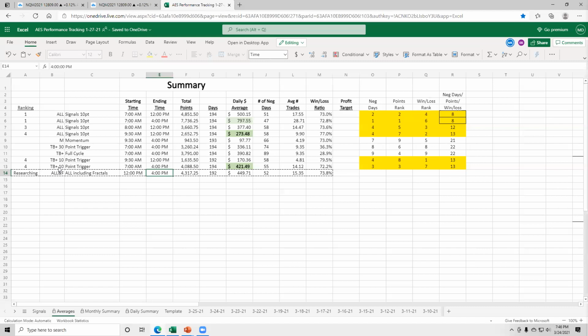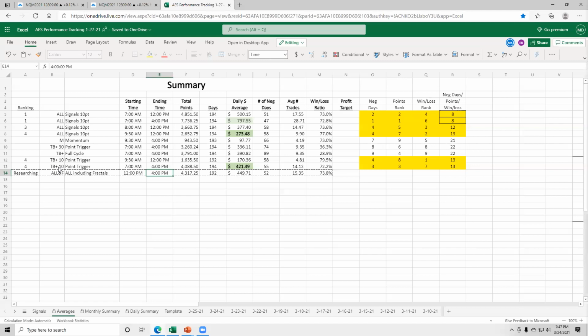Jack's asking, is that a 20-point target for the day or a 20-point target per trade? That'd be per day. All the trades are still the same exact rules, everything that we call out in the live trading room, which is using a 20-point stop or a fractal if it's closer than 20 points. Locking in at 5 points once we have more than 5 points of profit. If it comes back and takes us out for 5, we're out for 5. If it continues on to 10, we're out for 10. So it's not adjusting any rules.